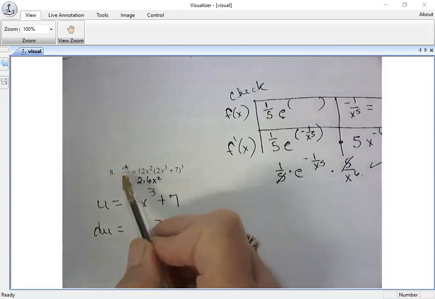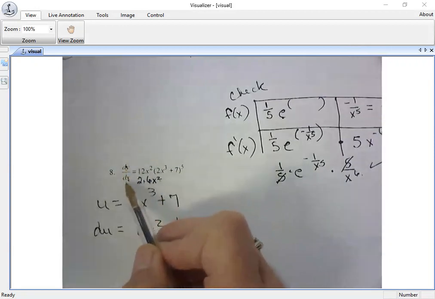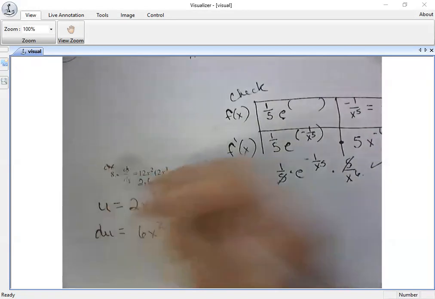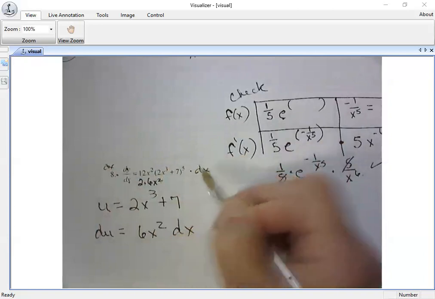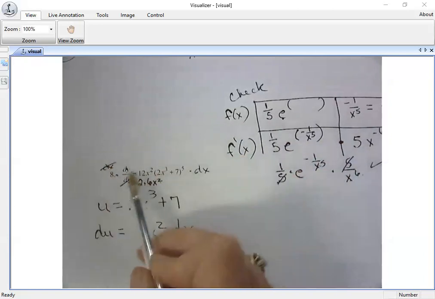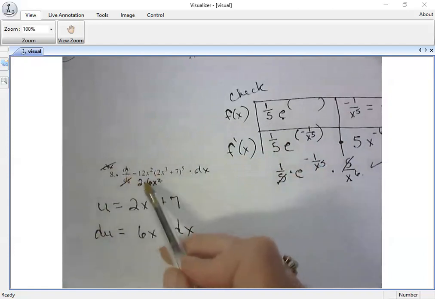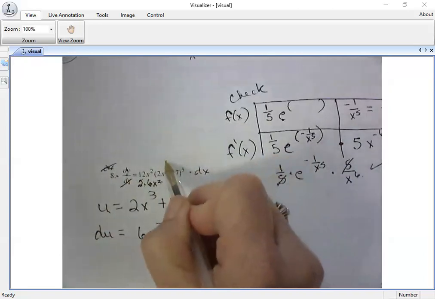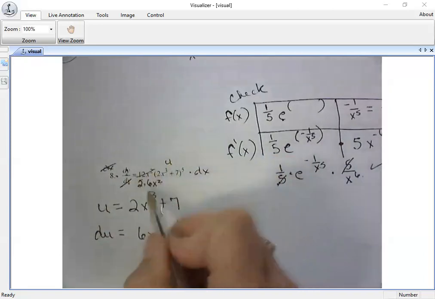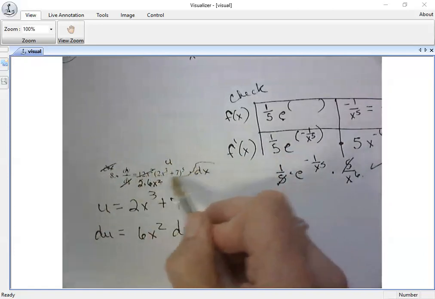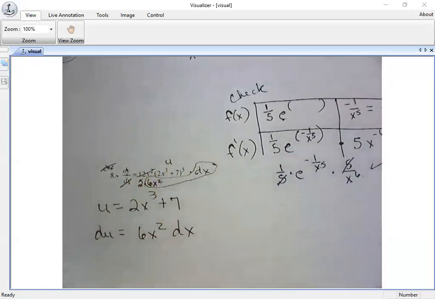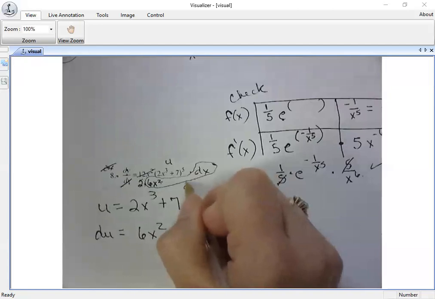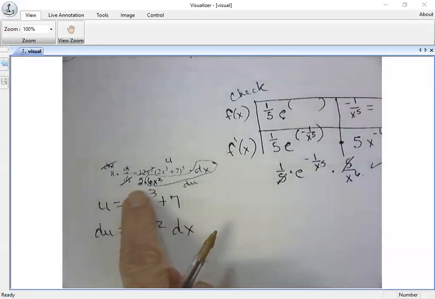And because this was written as dy over dx, technically, couldn't I multiply both sides by dx to get it back into a form we've kind of been used to, where this is explaining that the derivative with respect to y is all of this. And now you're telling me that part's the u. If this gets replaced this way, then I have all of this that I need for what? The 6x squared dx is my du. I just have an extra factor of 2 up here.